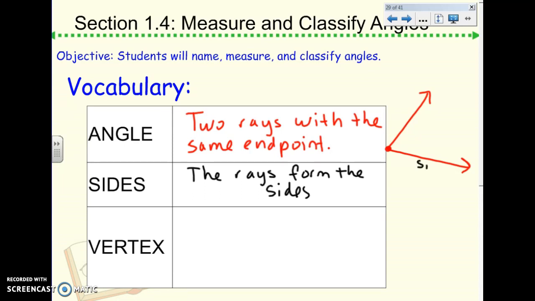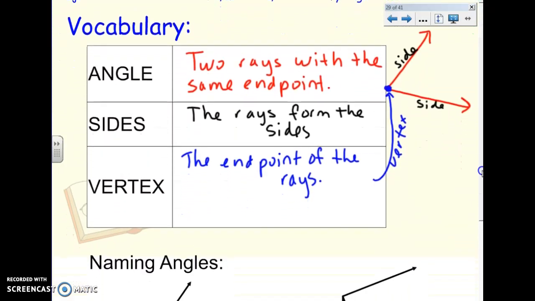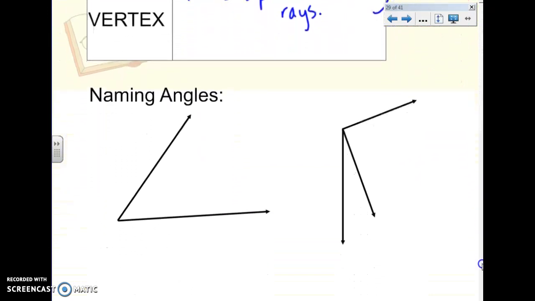So we're going to go ahead and label this a side, and I'm going to label this a side. Lastly is the vertex. You may or may not have heard this word before. The vertex is a fancy word for the corner. So in this case, the vertex is the end point of the rays. Okay, so let's just make sure we got that word on my labeling too. So we have the two rays come together, you have the two sides, and that makes our angle. You can always pause me and go back and make sure you have the words correctly. That's what's great about having me on a YouTube video.